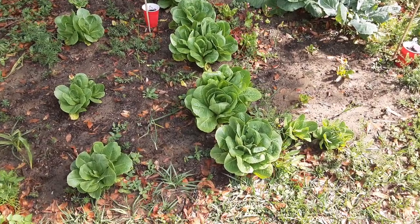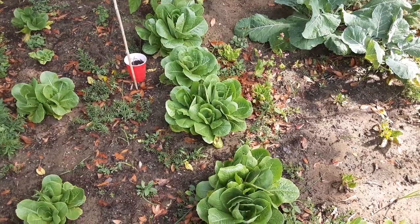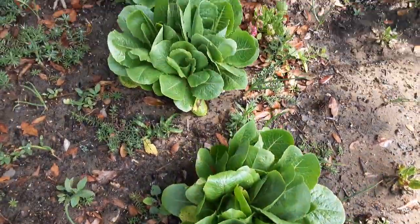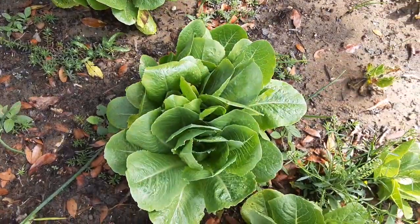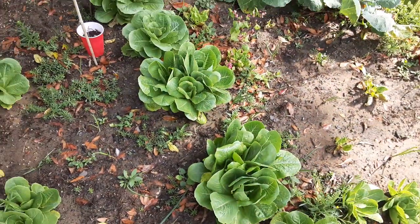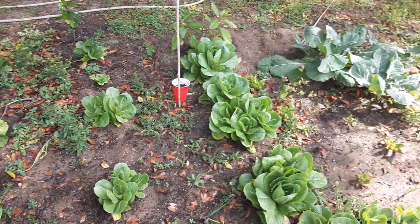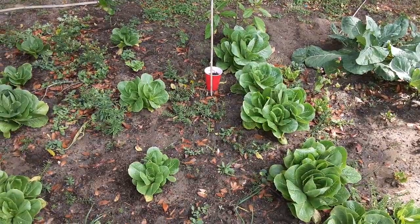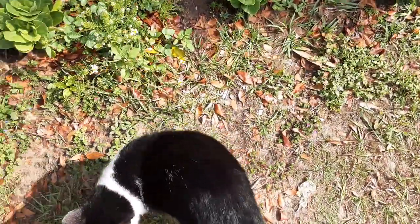Good morning, I'm out here in the garden. I need to harvest some of this lettuce — some of it was planted like this one here which is okay, but some of them are two or three close together and it's getting kind of stressed. Some of the bottom leaves are kind of nasty. I also found a couple blueberries I've never heard of before that I want to plant here, so I think I'm going to harvest some lettuce.